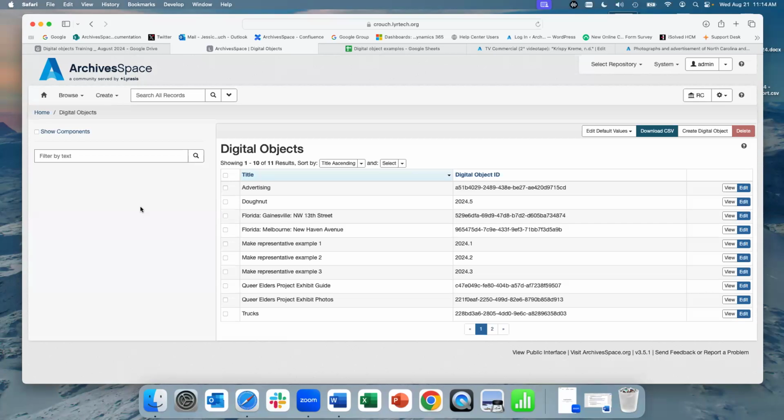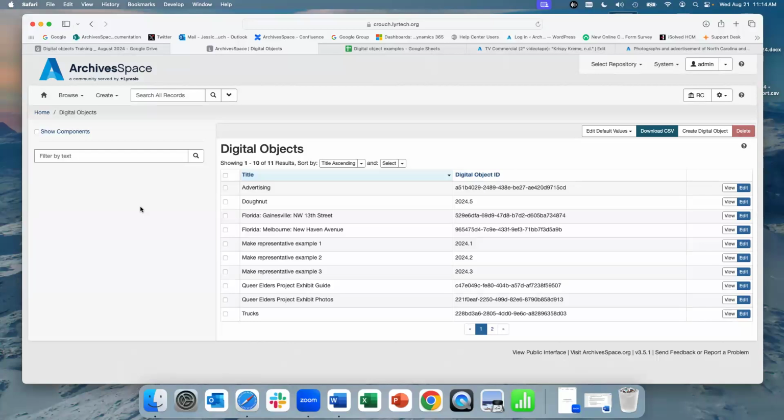But let's say that you wanted to take that same example of that same scrapbook, and instead of scanning every single page and consolidating it into a PDF, you maintained every single page of that scrapbook as an individual JPEG. That would be an opportunity to express that material as a complex digital object, right? You have 100 files that you need to express there. So you need to create the children, the individual pages for that scrapbook.